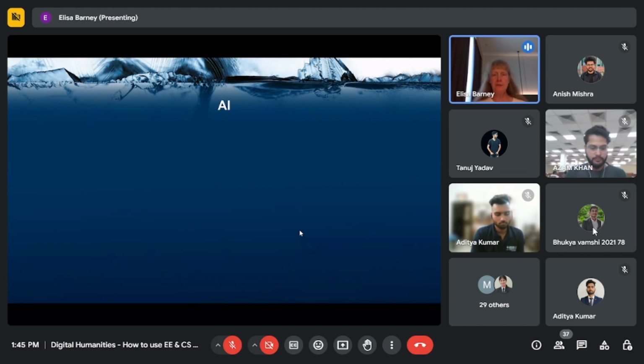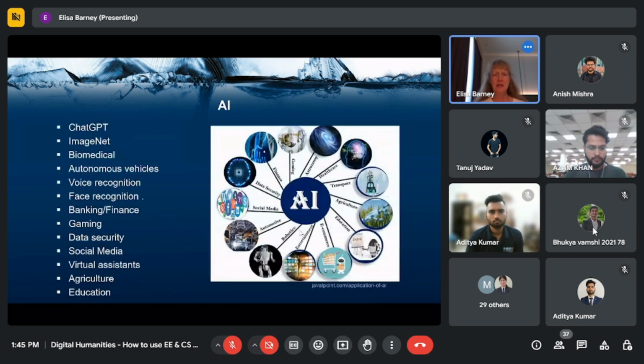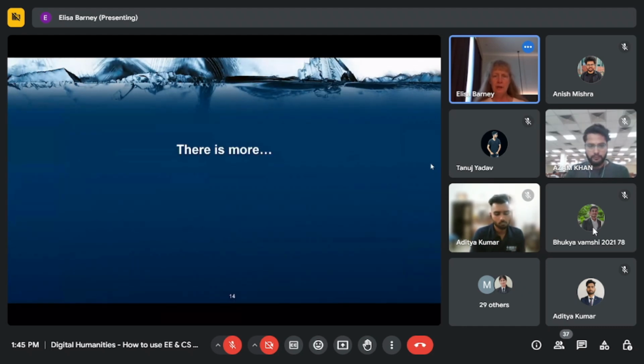And then within the field of artificial intelligence, which can be approached both from electrical engineering and computer science, there are a lot of places that artificial intelligence can be applied. To the very famous ChatGPT, which is taking on the world now, to a lot of the same applications which we apply electrical engineering. But if we look at all of these applications listed here, and all the things I talked about with electrical engineering, one topic does not show up, which most people do not associate with our technical fields. We can apply our technical knowledge to the humanities.